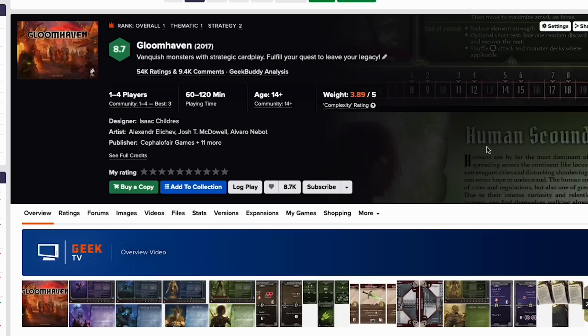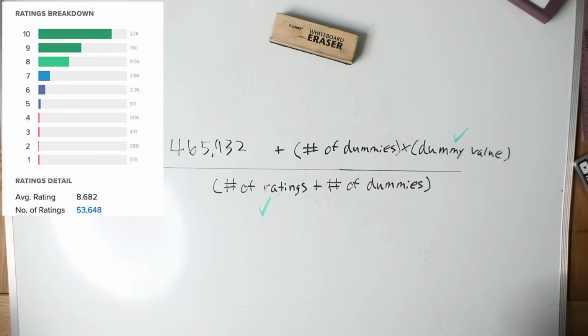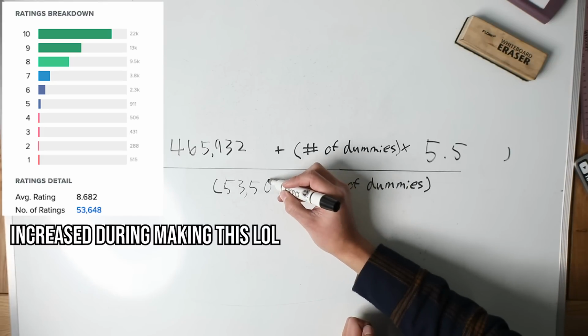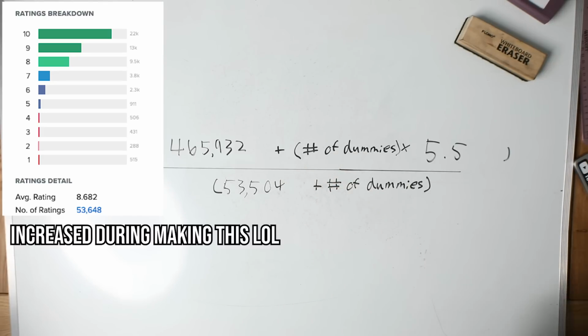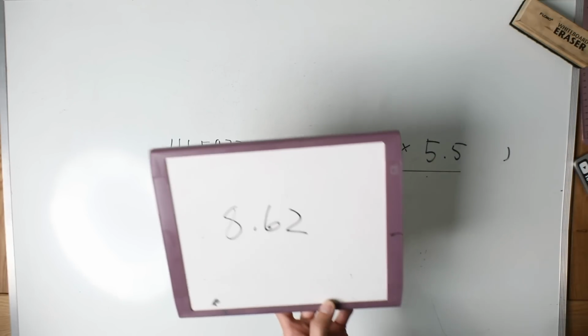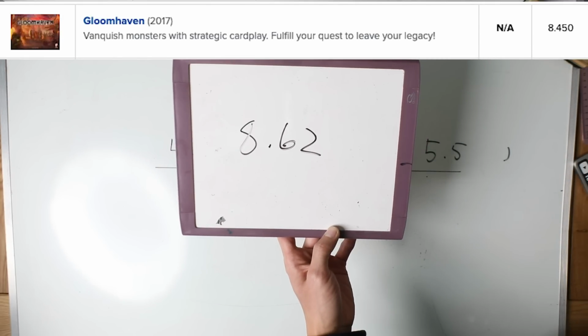Sweet, so now all we need is a game. Gloomhaven, let's go. Add up everyone's score ratings, that's a big number, 465,932. Then we got the number of ratings, wow, that's actually a lot of Gloomhaven campaigns at 53,504. So then we have two big numbers over each other. Do the math, and 8.62. Wow, that's actually really close for not knowing the exact number of dummies.